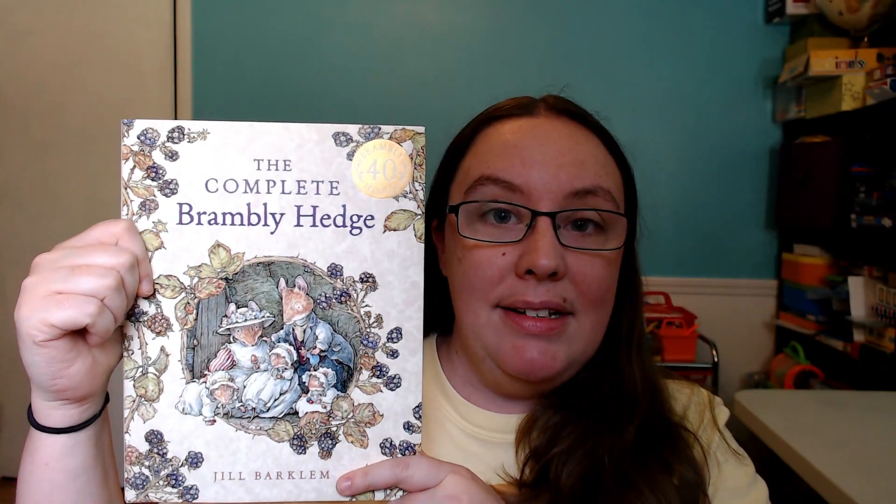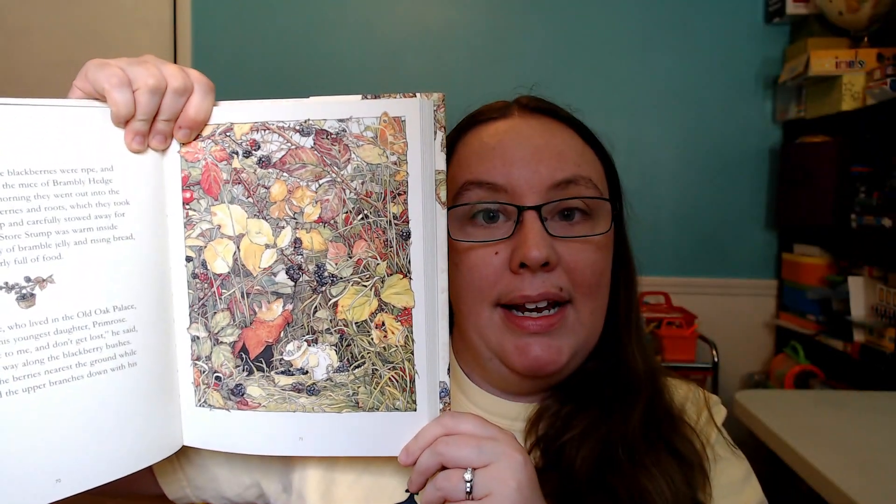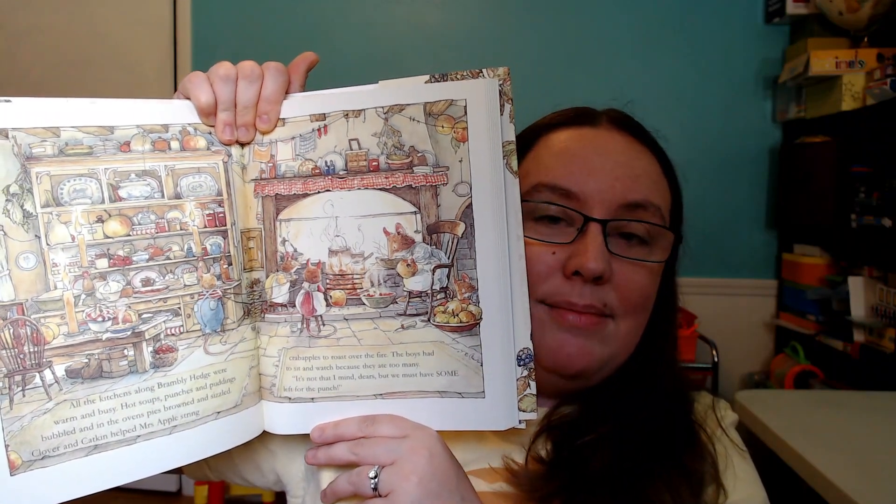We own them and can read them again and again. The curriculum is organized around several books we keep coming back to throughout the year — those are the spines, or the main books. The first spine is The Complete Brambley Hedge, a really beautiful book that tells the story of a mouse family throughout different seasons of the year. I love the beautiful illustrations, and my kids have really enjoyed getting to know the characters and following them through all of the different seasons. This book has been a really big hit, and my kids are always excited whenever it's time to read from Brambley Hedge.